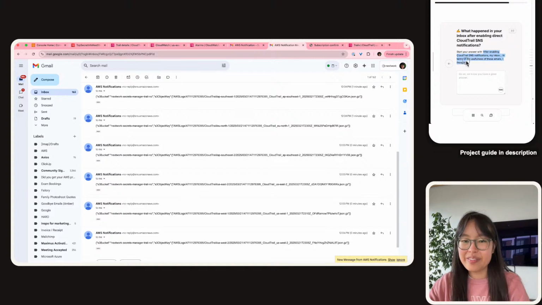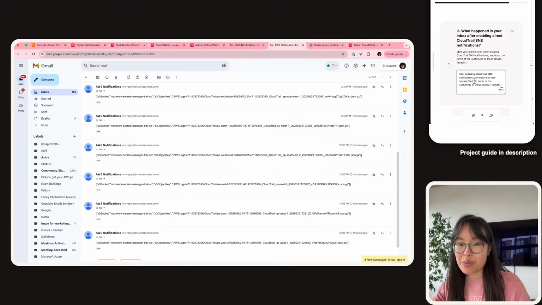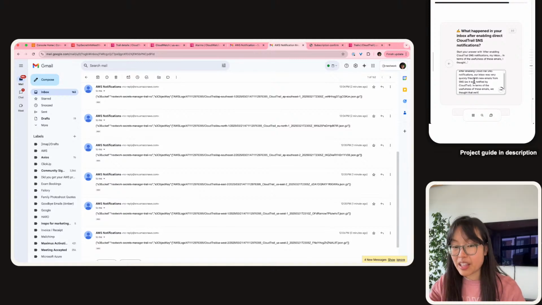After enabling CloudTrail SNS notifications, our inbox was very quickly filled with new emails from CloudTrail, from SNS, as it was notified by CloudTrail. In terms of the usefulness of these emails, we thought that we're receiving lots.